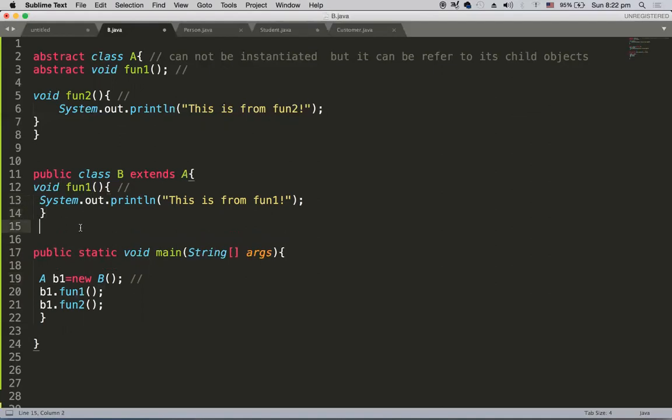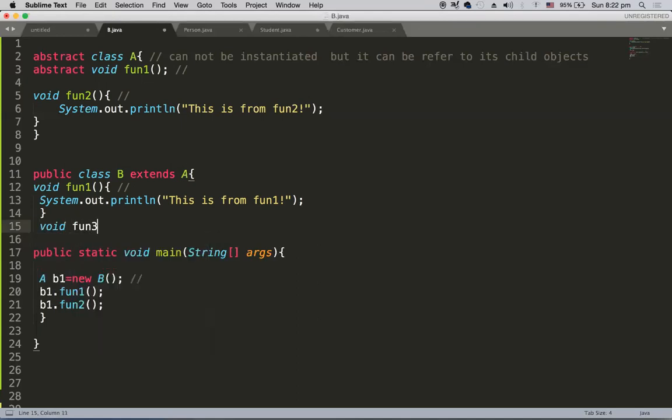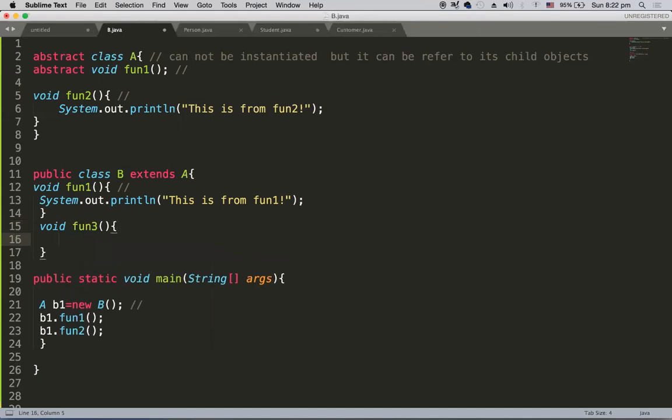If this class has some other method, let's assume I have some method void fun3, and system.out.println, this is from fun3.